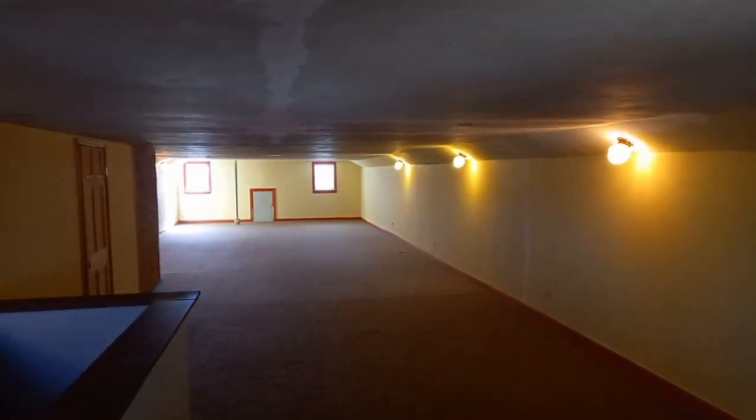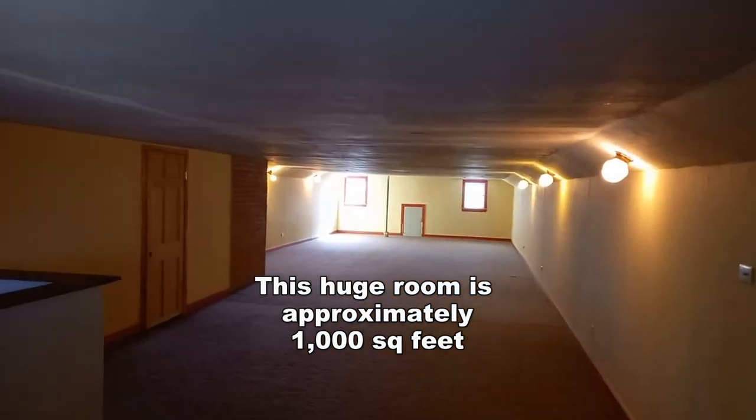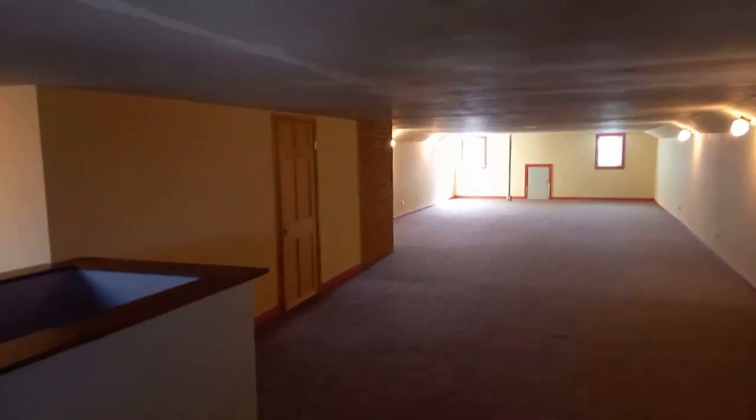So walking through this sliding door into the hallway, on the left is a closet, in front of you is a door to the bonus room upstairs. Lots of space for storage again here. There is one, two, three, and four small doors opening to the attic. So different spaces. Different parts of the attic, and also another door to a walk-in closet here.